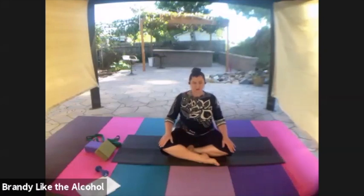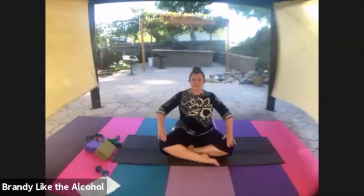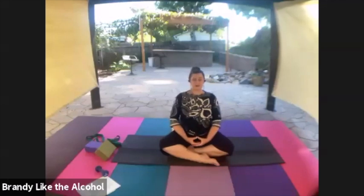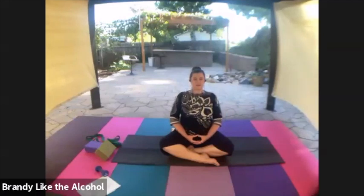Do make sure you're sitting on enough height so that your thighs fall away from you, your knees angle down towards the ground, and there's space, and you can sit up tall and comfortable. You're going to be here for a little while. To settle in, take a good shoulder shrug. Inhale up, and exhale back and down. And then I invite you to close your eyes, turn your attention inward.